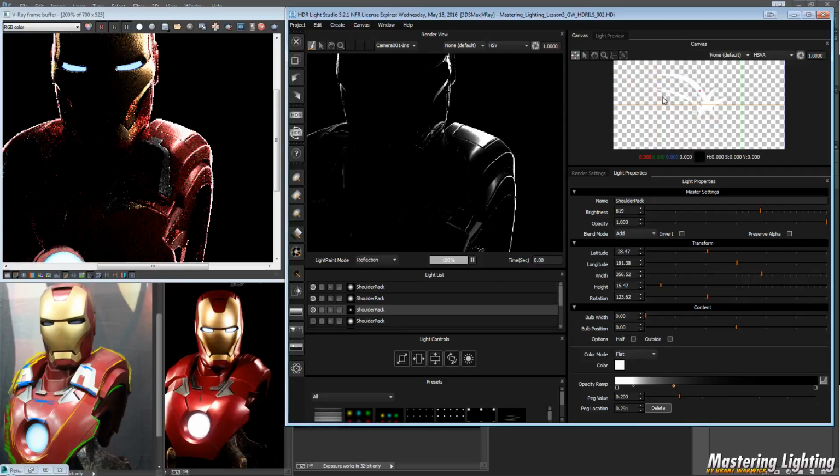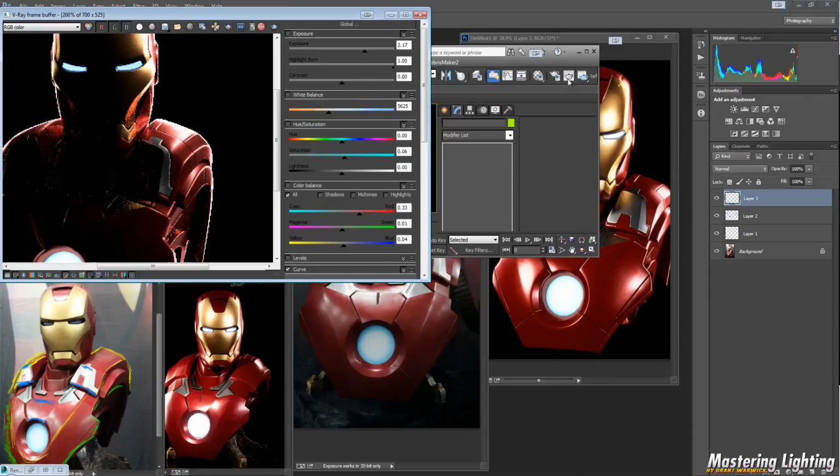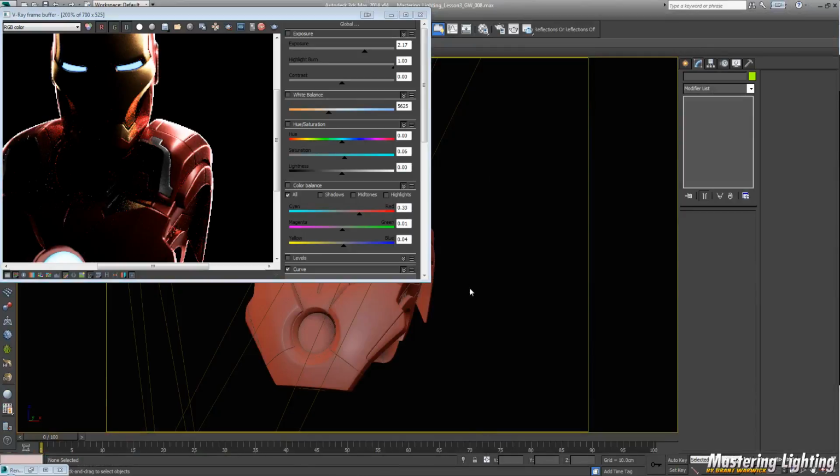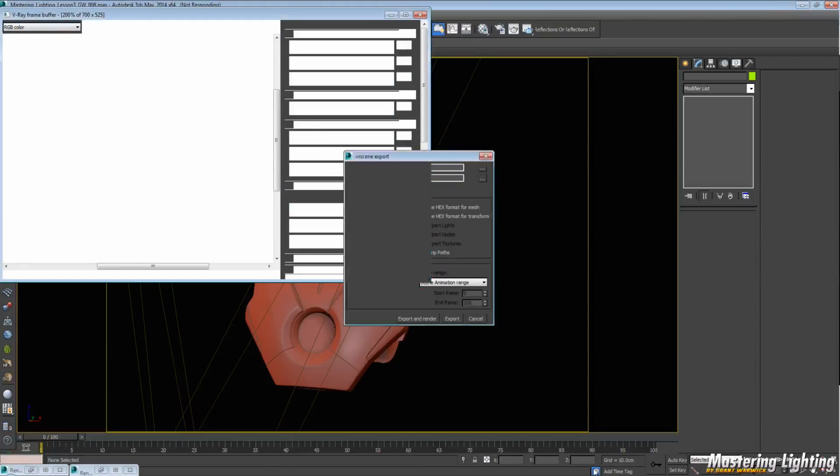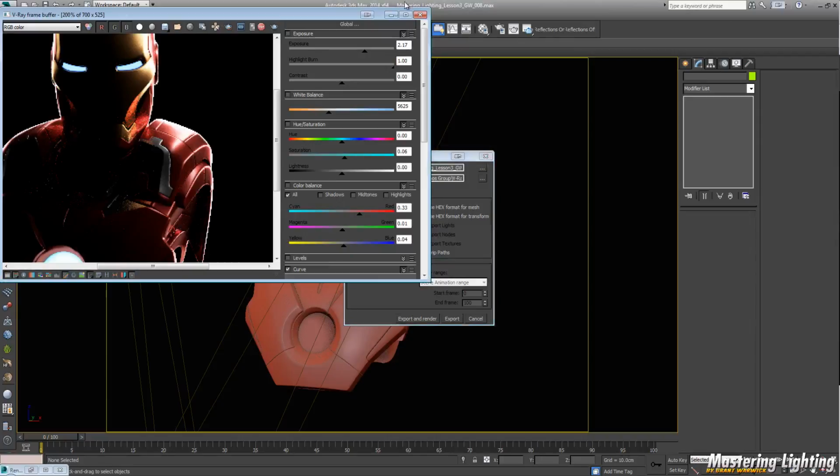Also take in mind that your geometry is not always going to be perfect. So I could technically go in and alter this so that the smoothing, and let me just bring up 3ds Max here. I'll just pause that.